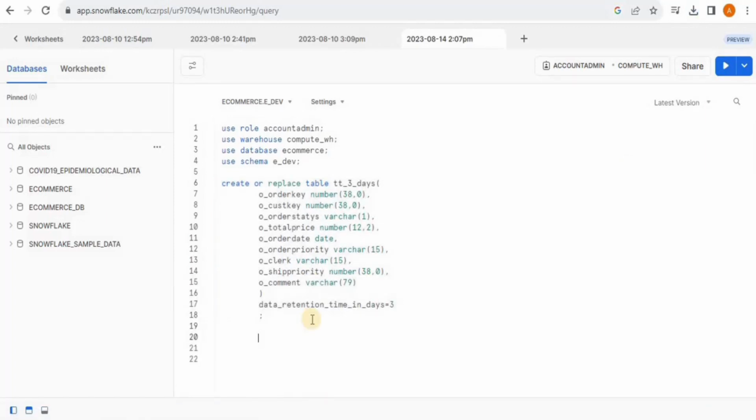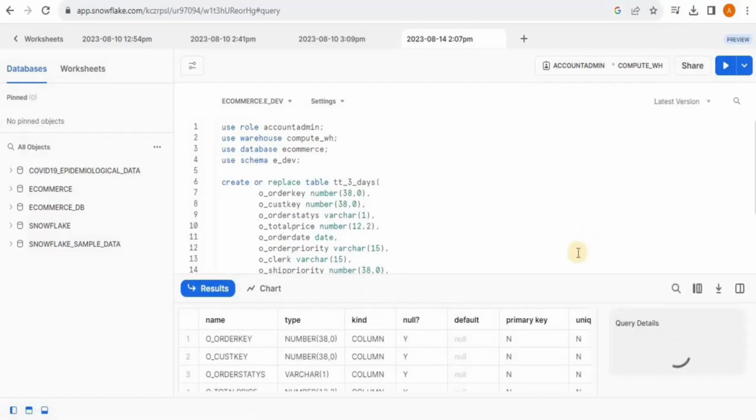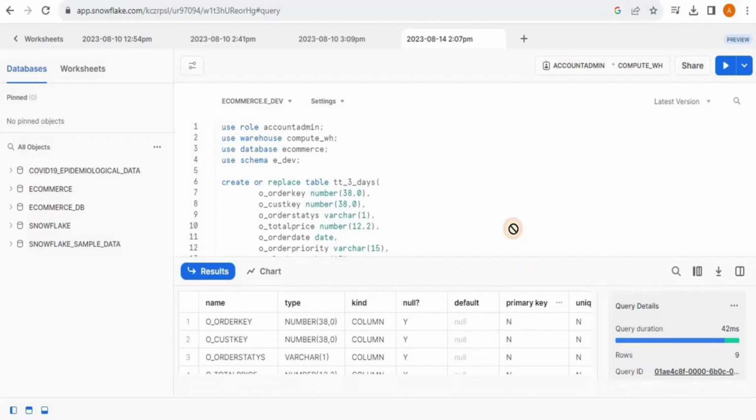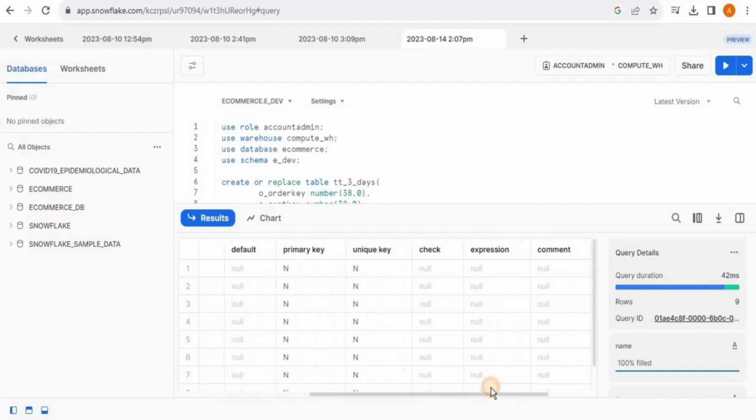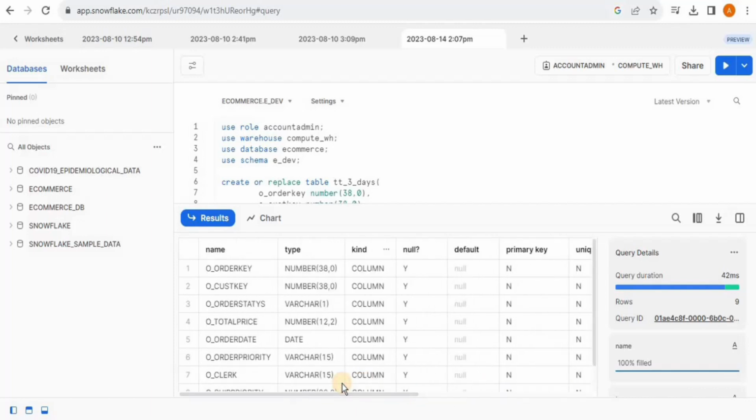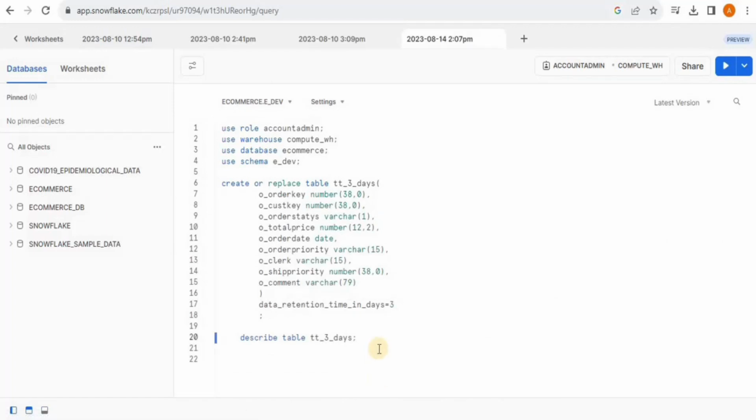Now let's go ahead and describe the table that we have just created. Once you describe the table, you can see all the columns present inside this table, their data types and so on. But if you scroll down a little bit, you will see that it is not showing us the data retention time for this particular table. So what should I do in order to see the data retention period?